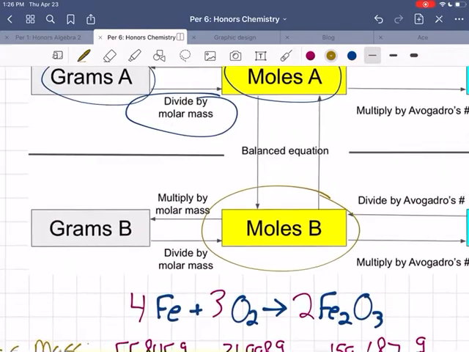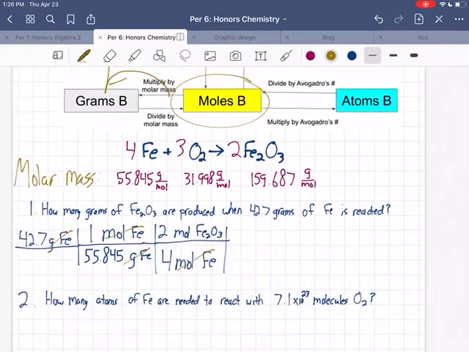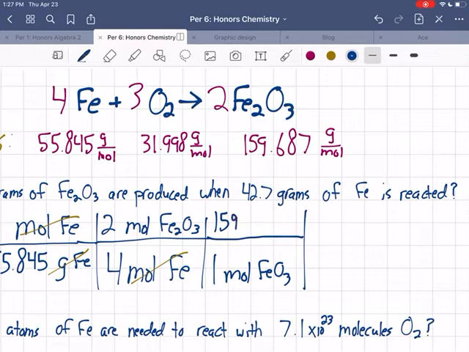Now I have moles of my second substance, iron oxide. I am now here in my diagram. So I just need to make this last jump, use molar mass, and go from the moles of that thing to the grams of that thing. Okay, I already have my molar mass of iron oxide. It's right there. So we have moles up here. We have to make sure moles go on the bottom now. For every 1 mole of iron oxide, we have 159.687 grams, and I kind of ran out of room there, but it's grams of iron oxide.